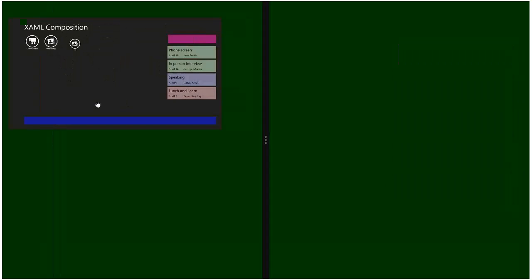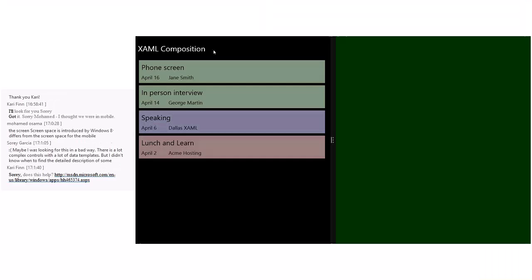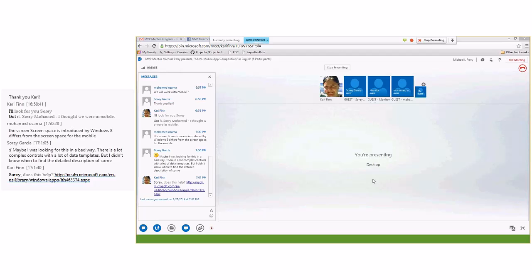When I'm snapped, now I've chosen a different orientation. So I've put the same components, but I've changed the spacing between them.